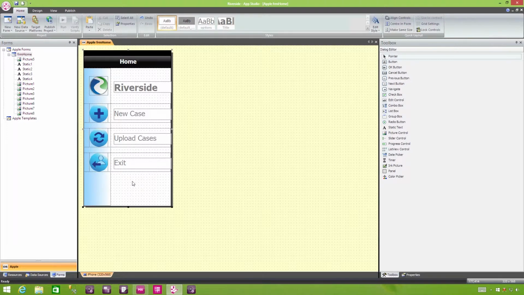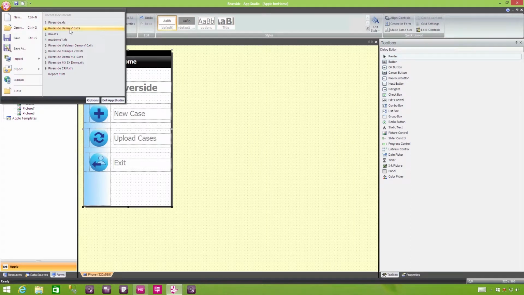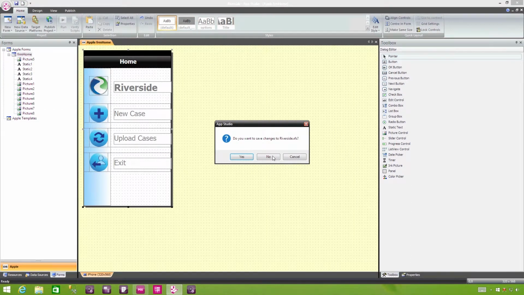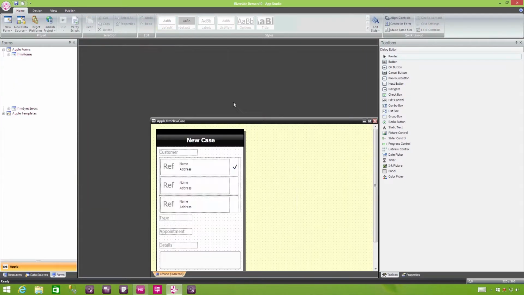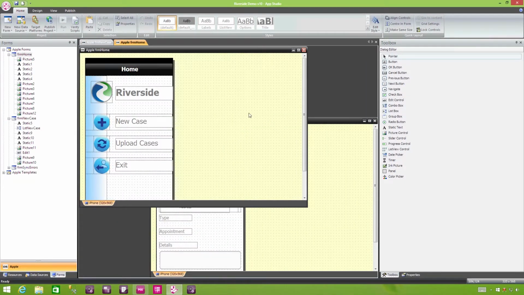So we've completed the layout of our first form, but in order to avoid repetition, I will now skip ahead and load a semi-completed version of the application, and we'll look at some further application development features such as adding more control types, mapping the controls to a data source to enable users to enter data, and adding code to events to make a functioning application. So let's go ahead and load the pre-built app, and I'm going to save that, and let's have a look.